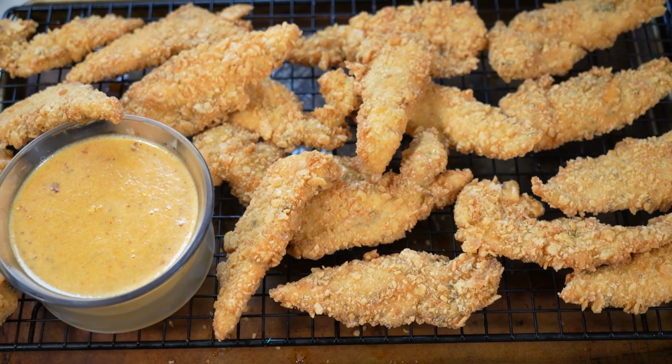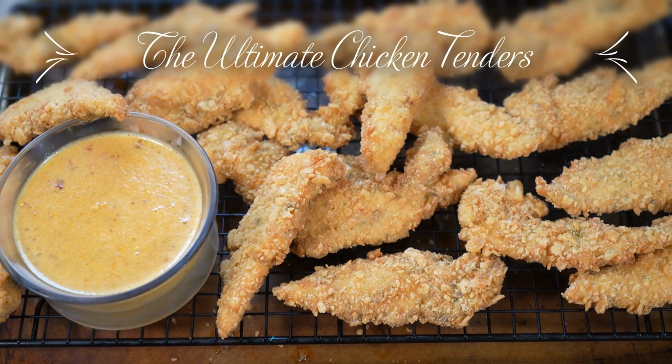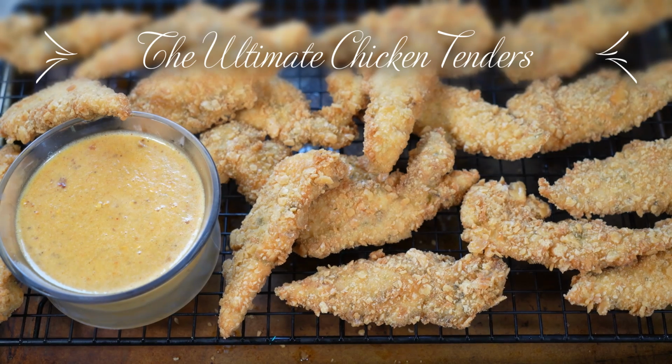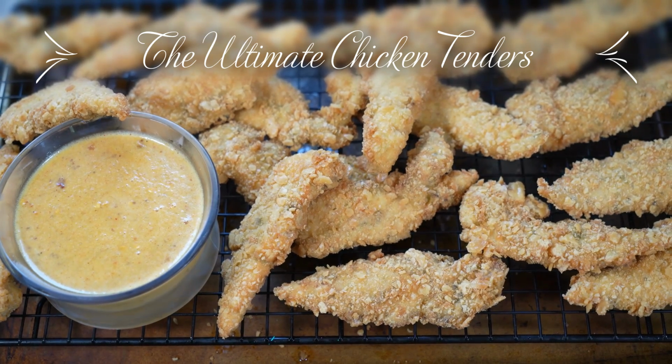We are doing the ultimate chicken tenders right here in your kitchen. Well, my kitchen, then you guys can replicate it at home. Your kids are gonna think you're superheroes.